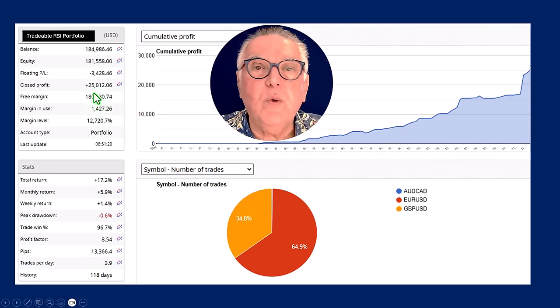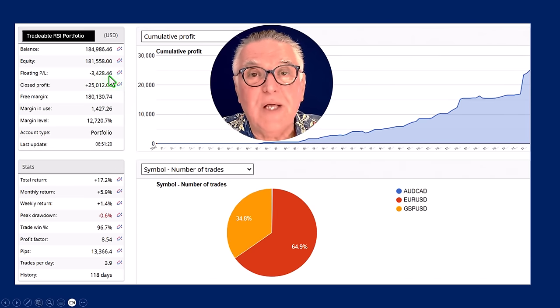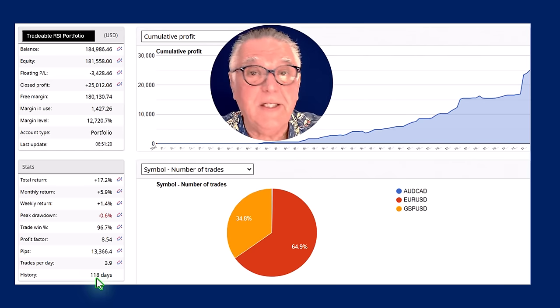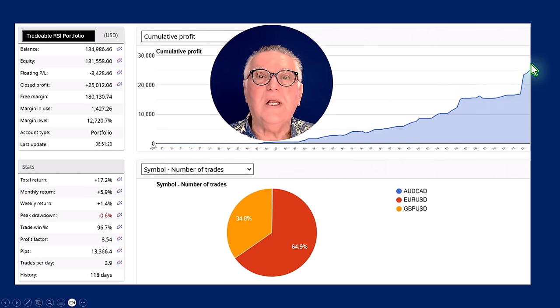You can see the overall result, $25,000 positive and $3 negative. Those are those three accounts that are still holding negative balances. And this covers a history period of 118 days, roughly about 15 weeks of trading. So we've got a lot of trading. You'll also see that the trader only used three currencies, and we'll chat about that. And the cumulative profit is nicely up all the way. There is most probably one of the loss accounts there, but other than that, it's all nicely upward.